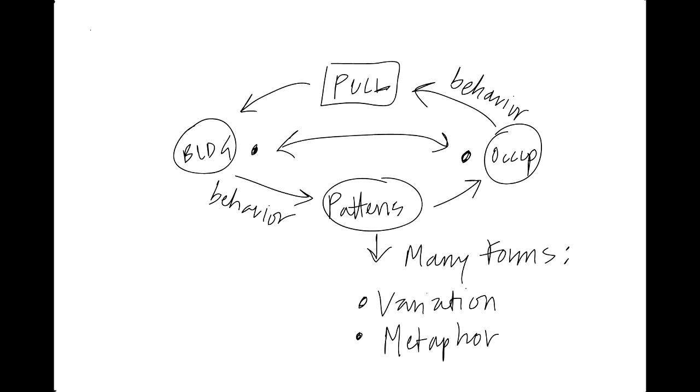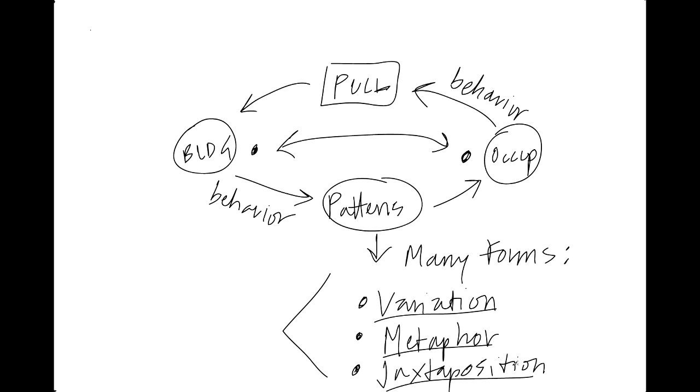Another is juxtaposition. Begin to look at where your architectural elements contrast with one another and how the differences between these things can actually help your occupants. When doing all of this, as you get started and begin to focus on variation, metaphor, and juxtaposition, you will suddenly be gaining new insight into how you can better inform your design concept.